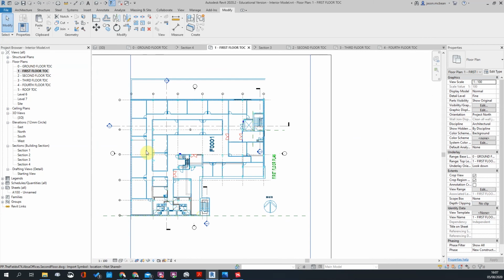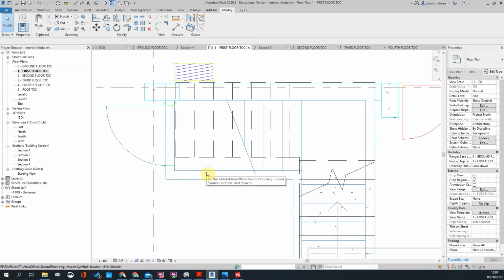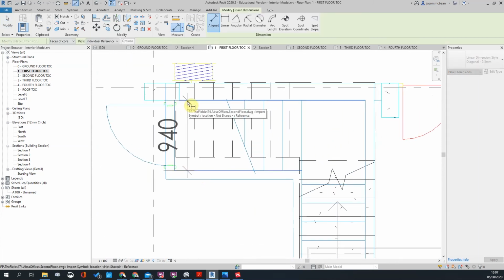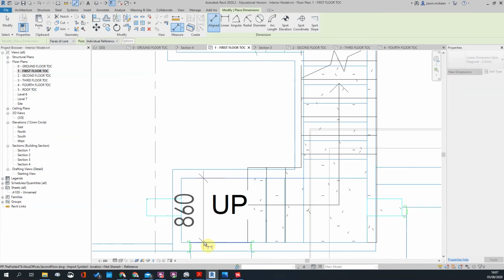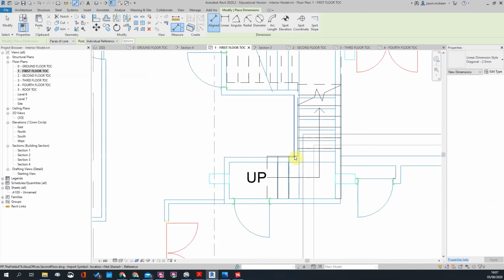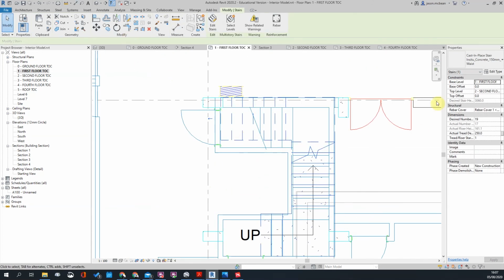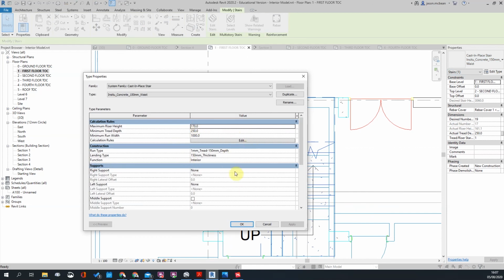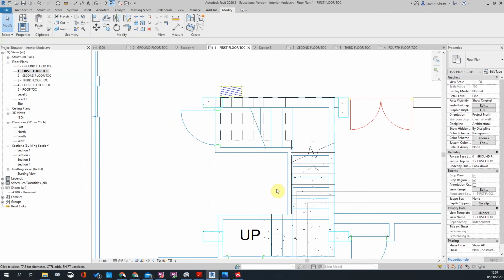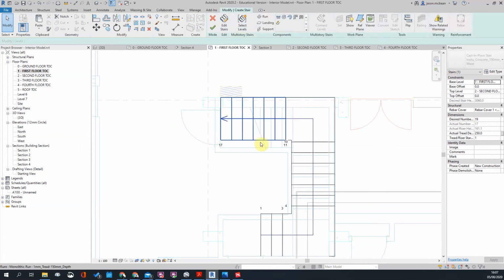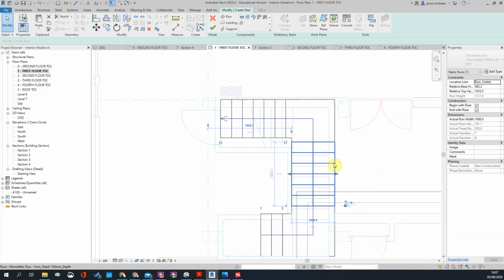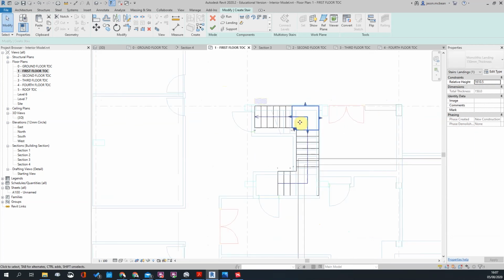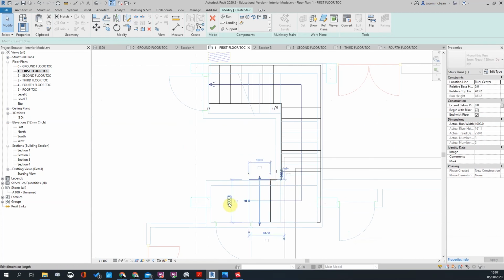Now, the slightly concerning problem I have with these steps is that they're very narrow. Generally, you don't want to go too narrow on steps. 940. They're different sizes. That cannot be allowed. That's not right. So I'm going to make this whole thing 900. So let's go edit stair, 900. Just make sure that your landing should always try and work with the stairs. 900.